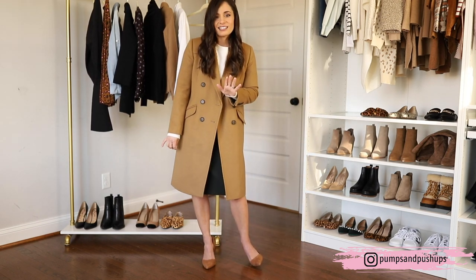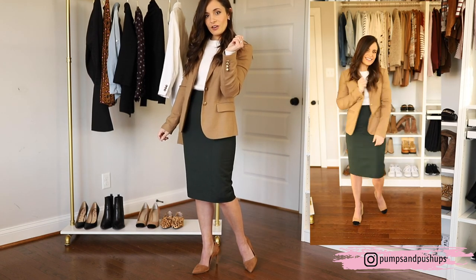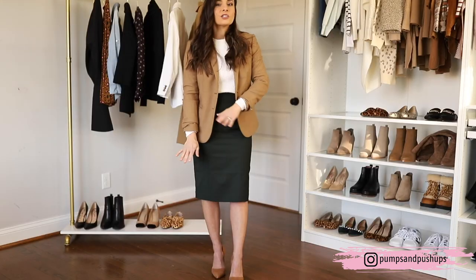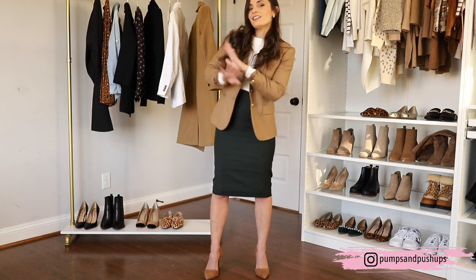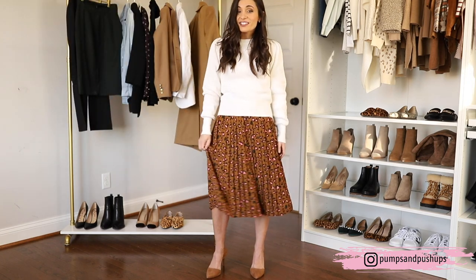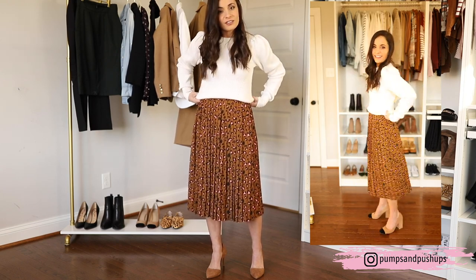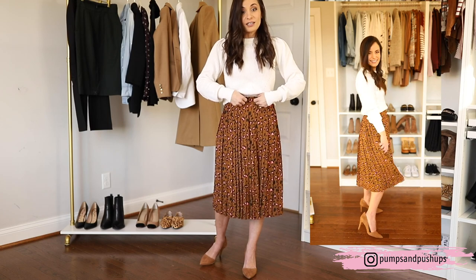You could take the same color combination and wear the camel blazer instead. The sleeves are a tiny bit long for me, so I'll show you the trick I do — I tuck the sleeve in with the buttons. You could also wear the cap toe pumps with this combination. Then you could take off the coat altogether and swap out your skirt for the leopard skirt. Since the sweater is a little bit thick, I'd just tuck in the very front piece and roll under the rest, just like I did with the cropped flare pants. It gives the tucked look without being too heavy and thick in the waistband.